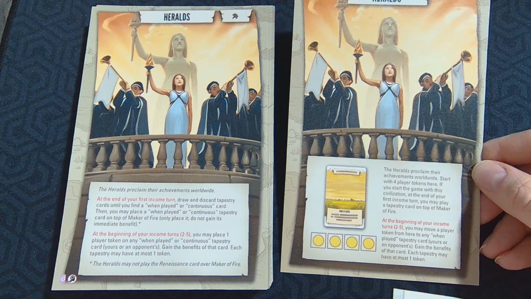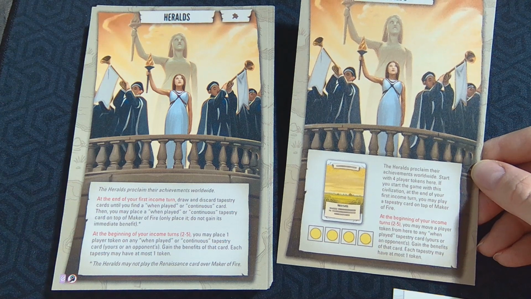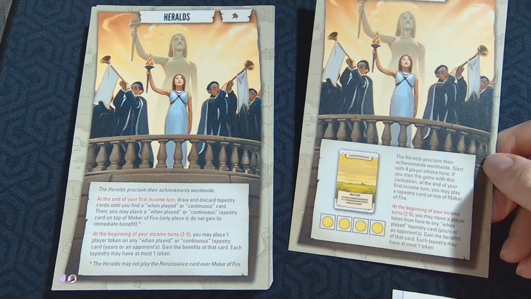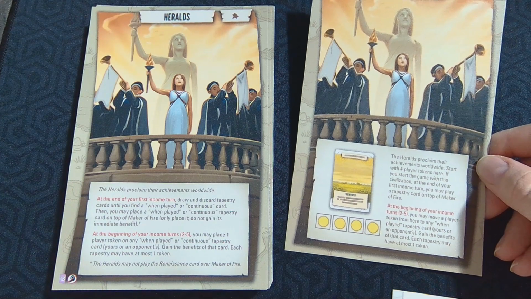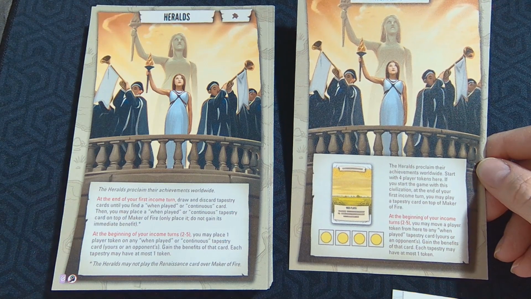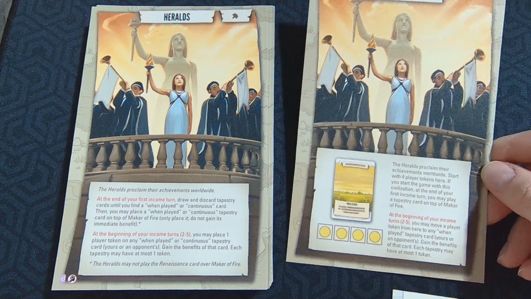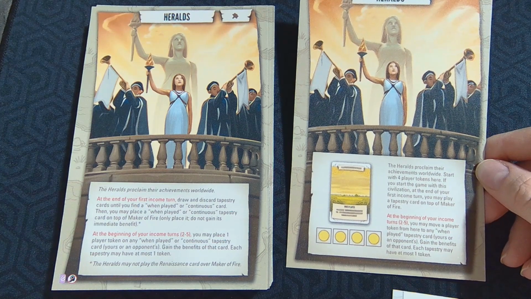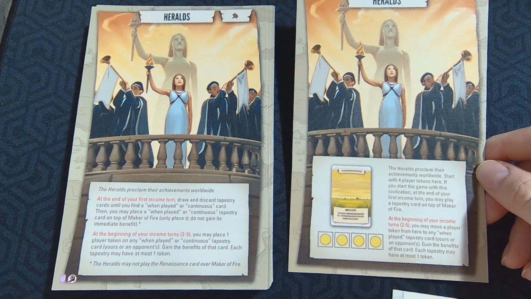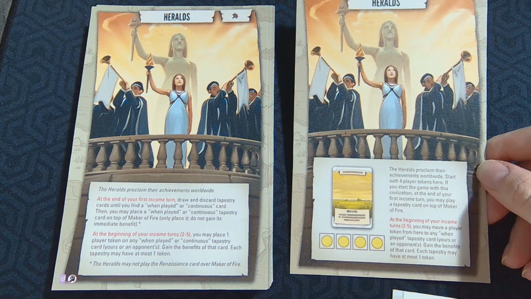The new version of Heralds has you instead at setup drawing and discarding Tapestry cards until you find a when played or continuous card, and then place it over the Maker of Fire. This time not gaining the benefit, the upside to this is it's one of your choices later for when you may place one player token on any of those cards when played, or continuous now. The heralds may not play the Renaissance card over the Maker of Fire.